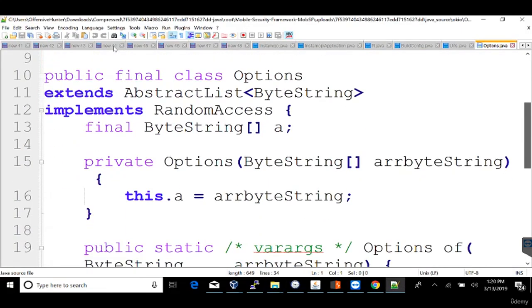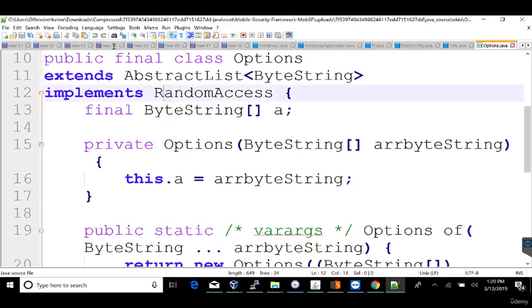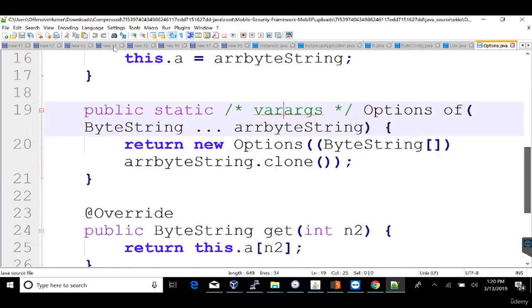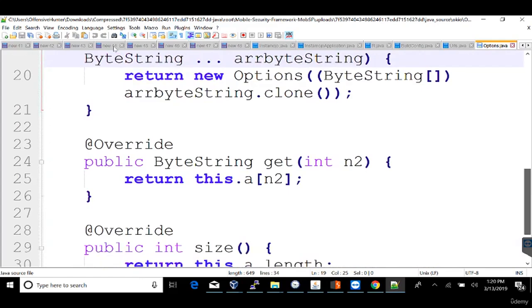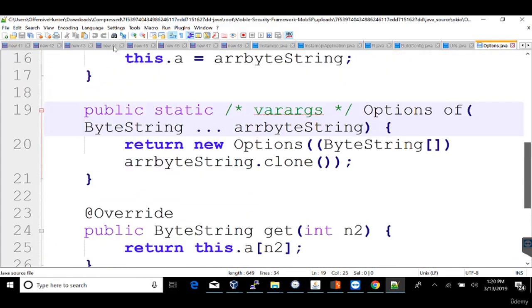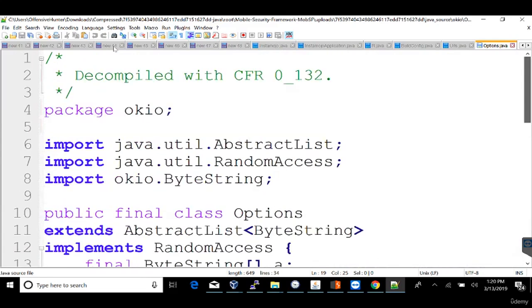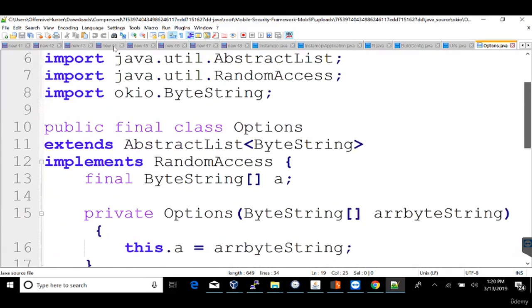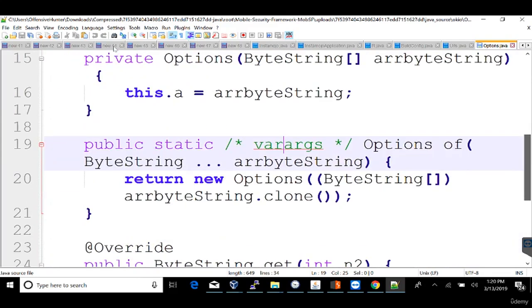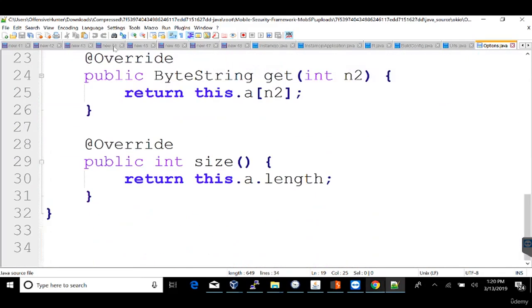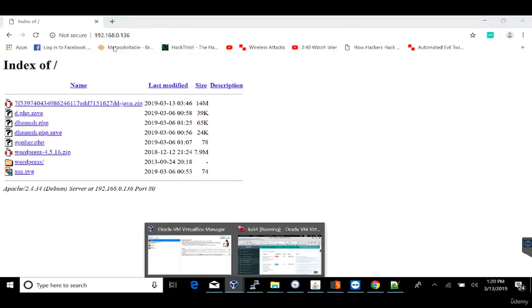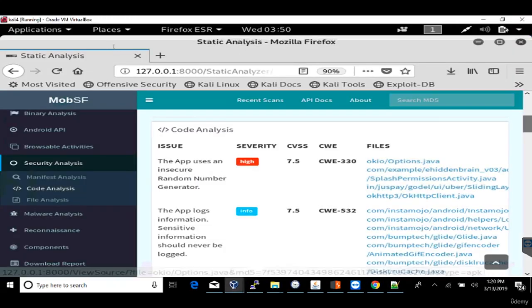And what they are using, let's say, random access. Okay, implements random functions. So where they are using random. Okay, Java byte string this.a. So I guess we have to look also at what they want to say. You can simply click on this.